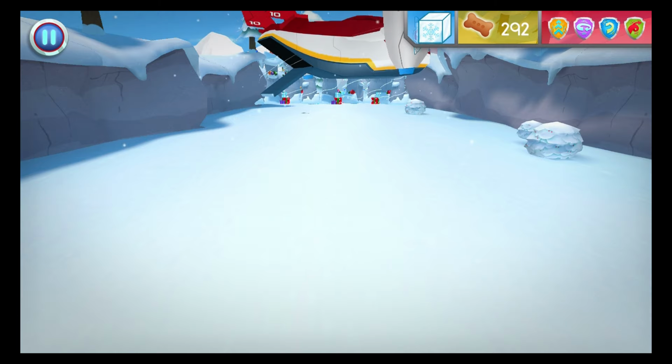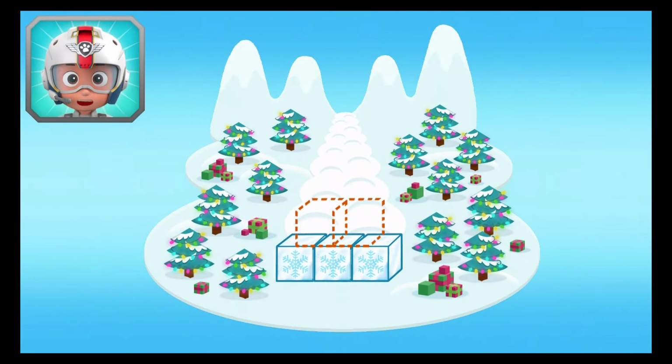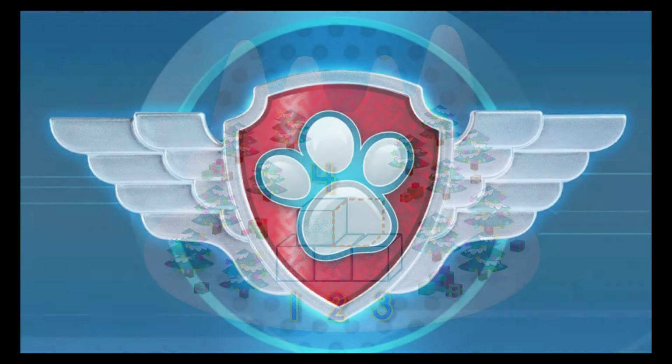Patrol is on a roll. Now Zuma has 1, 2, 3, 4 ice blocks. There's only one ice block left to find. Keep flying to find them all so Skye can hold back that avalanche.